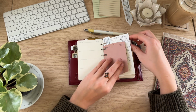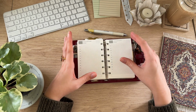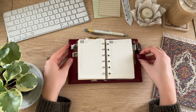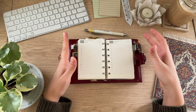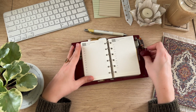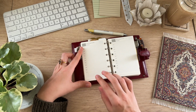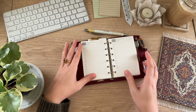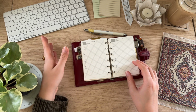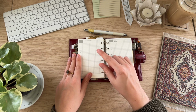I love being able to plan out my day hour by hour, but I didn't always fill in the entire page. Ultimately, that always left me feeling like I wasn't taking full advantage or using the planner to the fullest extent possible. And so working in a pocket-sized planner, being able to genuinely fill out this entire page every single day, that's been really satisfying and nice for me just because I don't feel like I'm wasting any space, if that makes sense.